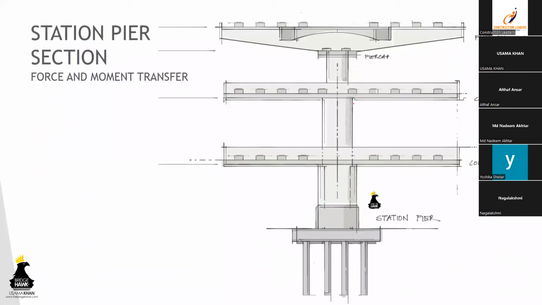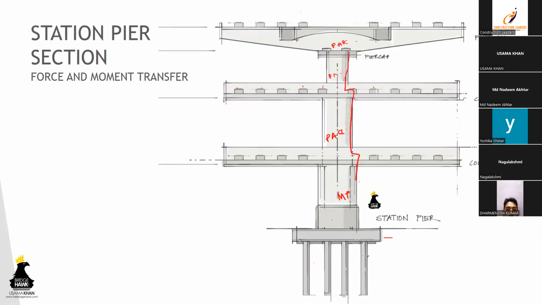So I've tried to simplify this by means of a sketch. This is typically a 3-level station pier. With pile foundation, this is the pile cap. Over here we have a pile cap with piles and a crash barrier, crash parapet. And this is your main pier. This is the pier above the concourse arm number 1. This is the pier above the concourse arm number 2. And this is the pier above the pier cap. Why I'm showing you this is that you need to understand the number of girders that are actually incident upon the concourse arms. So if you see, this is basically a pier like this.